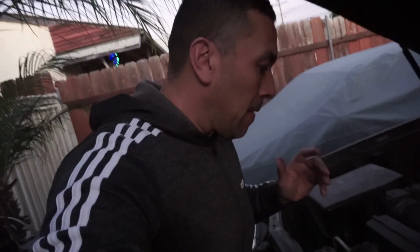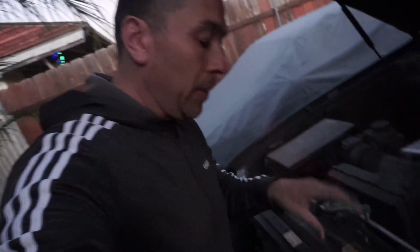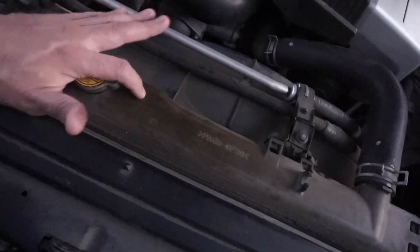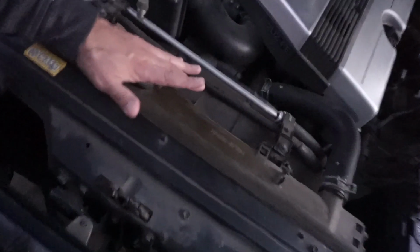Alright, so on my last video, when you guys saw the guys over at LexTech putting the pressure tester on it, prior to picking up the vehicle, I didn't notice a leak. But afterwards, if you could see, it's going to need replacing just because it's not even black no more. It has that brownish gold to it, so that's an indication that the radiator is eventually going to go bad, or it's just been long. So they recommended to replace it.